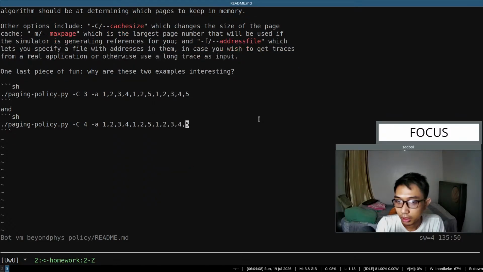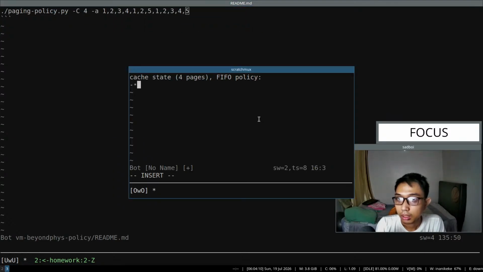Let me demonstrate that, I guess. This is the first state. This is the second state. This is the third state. Okay, we keep missing, right?